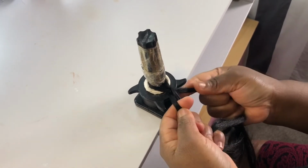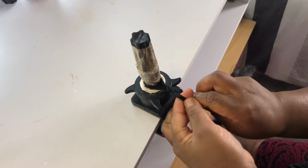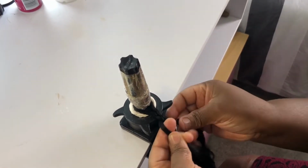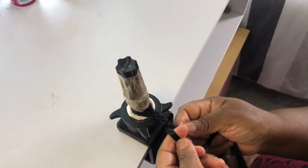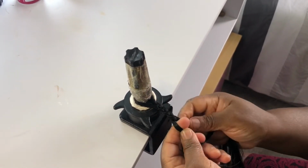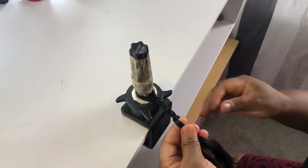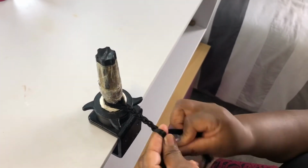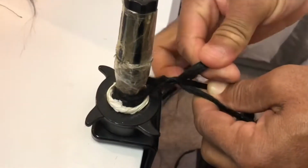Right goes, oh no, sorry, my bad. Left in the middle, right in the middle. Make sure that you're not knotting the hair up at the bottom, and left goes in the middle, right goes in the middle. Are you getting this? Is it easy? Good. There we go. Right in the middle, left in the middle. I'm even confusing myself, sorry. Left hand, this is your left. Left in the middle, right in the middle, left in the middle, right in the middle. So you get it, it's kind of easy, and that is how you braid.